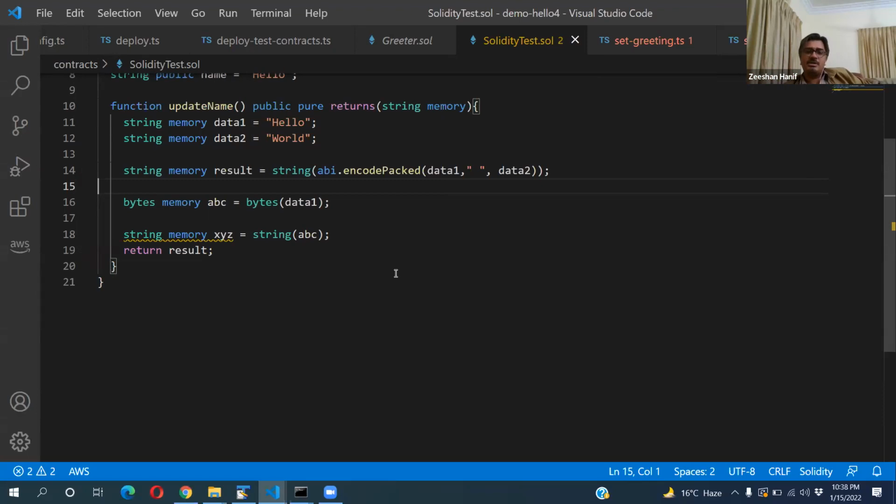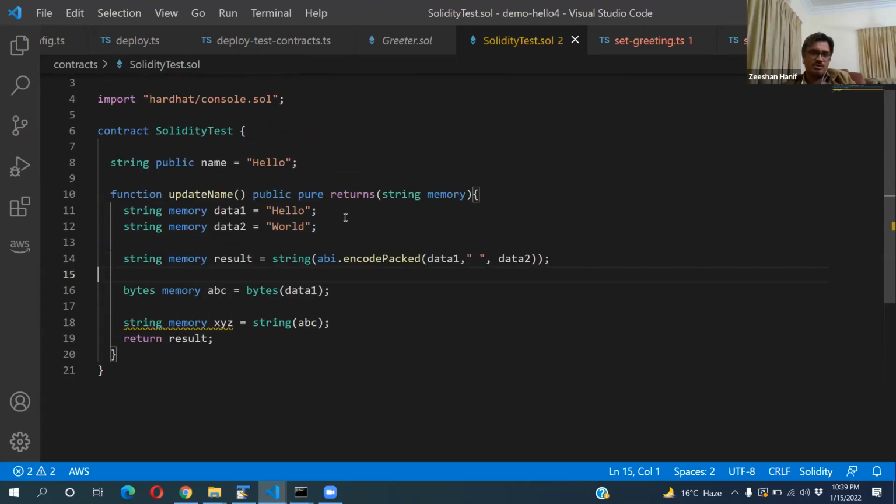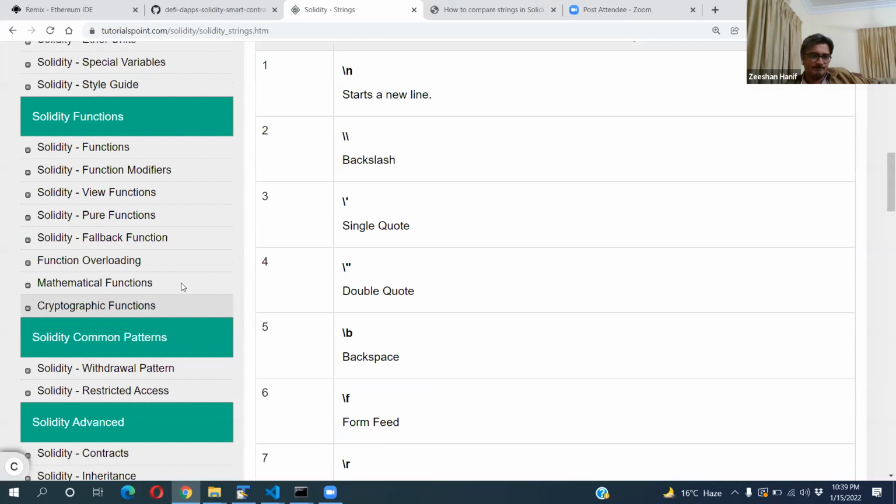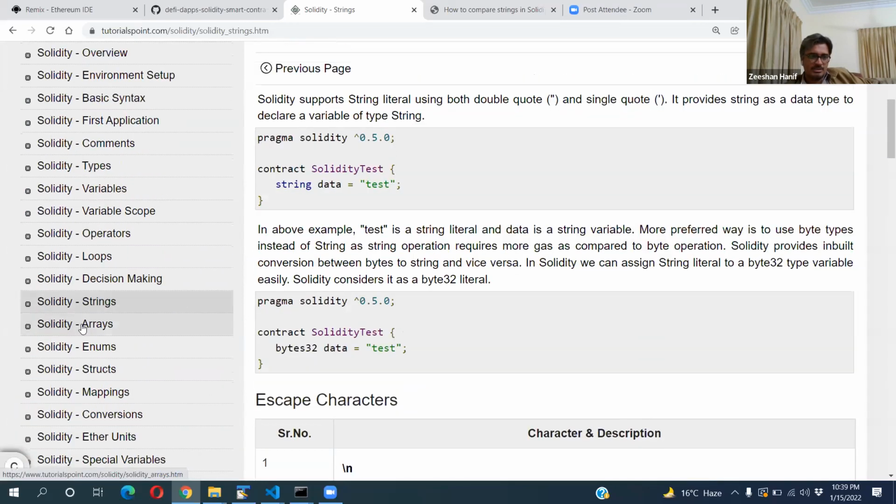Even then the usage of string is not much, like we don't want to store name, age, and father's name in the blockchain. That's not what blockchain is for. We need to store the financial data, which is very important. So that's why the main focus should be on this. Okay, so next is arrays.